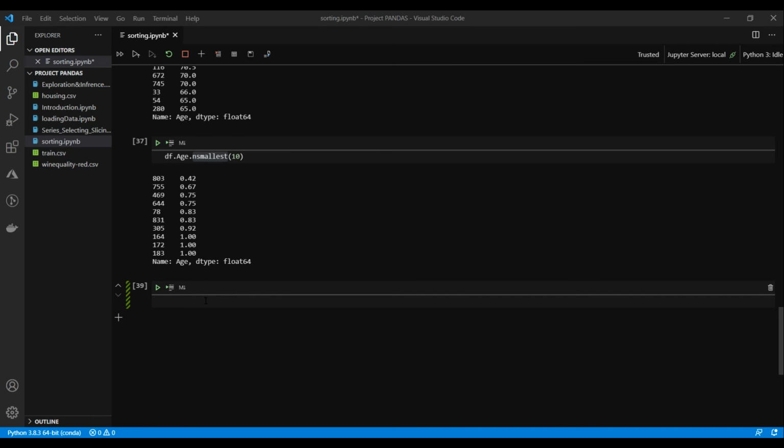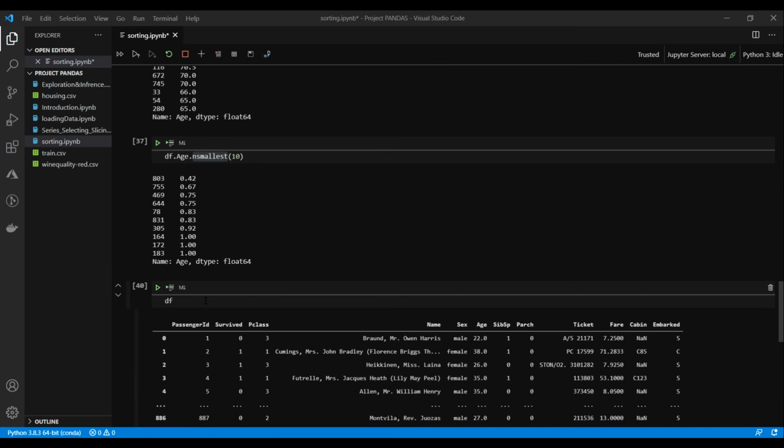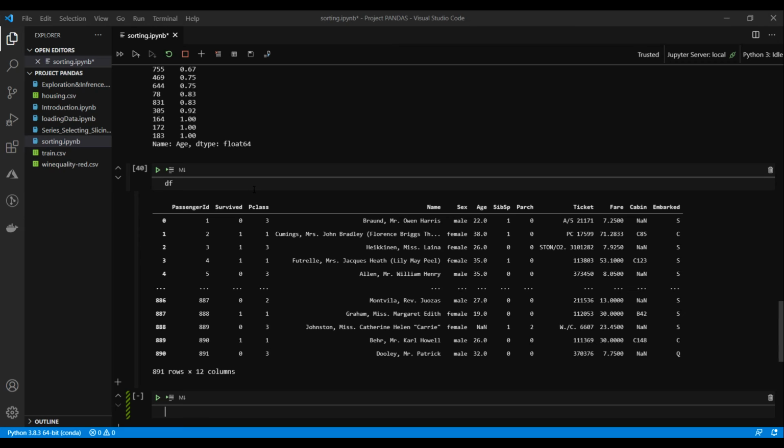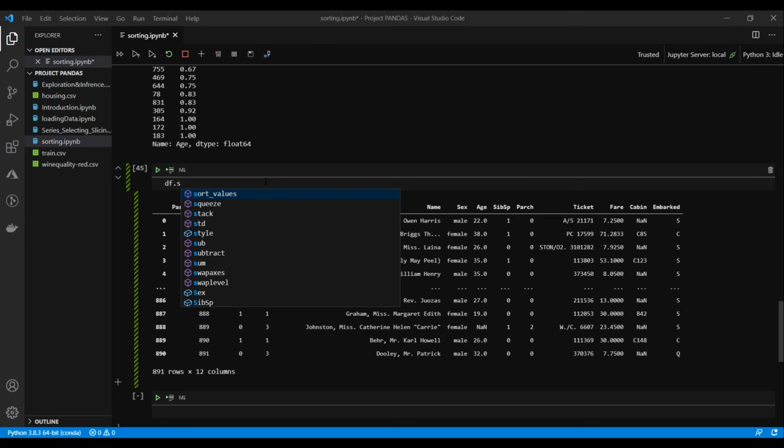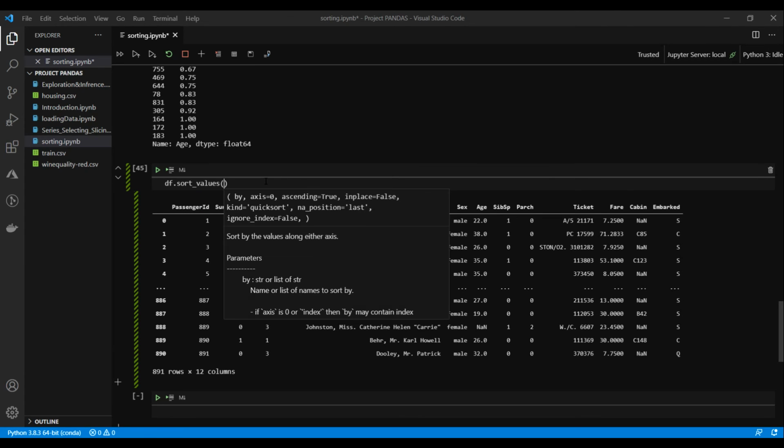Let's look at the data set we have. What I want to do is sort my data frame, not the index. So how can I go about it? We can use the sort function again. Here again we would use sort_values, but when you look inside it there is a new parameter called by.